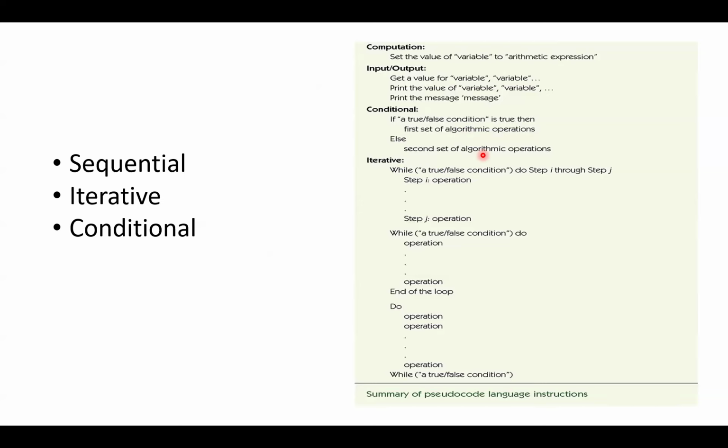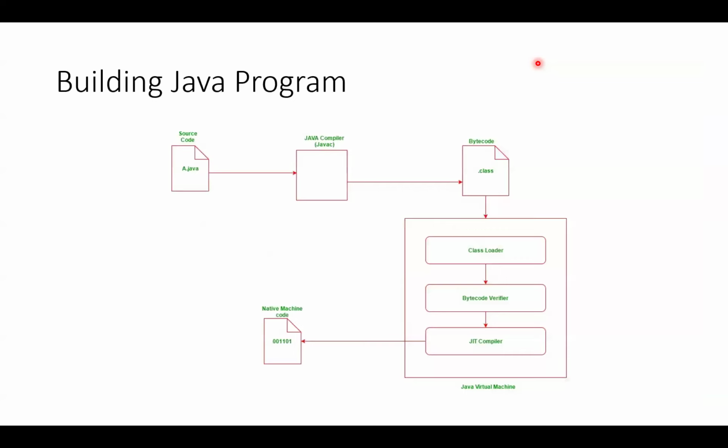But right now you should understand that iterative would just repeat, and you can use some kind of methodology to repeat the function; while and do while are some ways. Similarly, for conditions, you will use the conditional keywords, which are if and else, for doing some kind of conditional task. If there is an umbrella, do this specific task. If there is no umbrella, don't do this specific task.